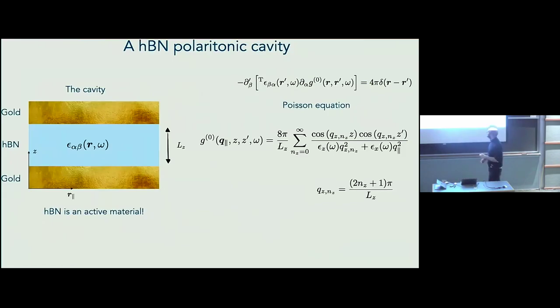And actually, we can solve the Green function for this cavity, and this is the form, and let me explain in a moment what this means. And basically, Q parallel is the momentum along xy on this direction, while Qz is the quantization on this. And this Green function has poles, so has excitations, when the denominator is 0 for this condition. Sorry, maybe I should have asked this a slide ago, but are you doing this at zero temperature, finite temperature? Zero temperature, yeah.